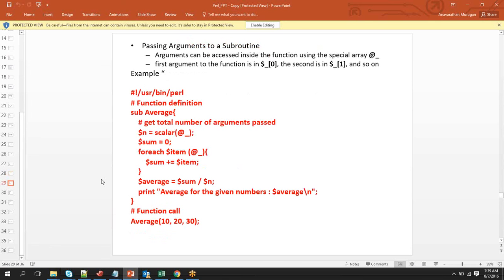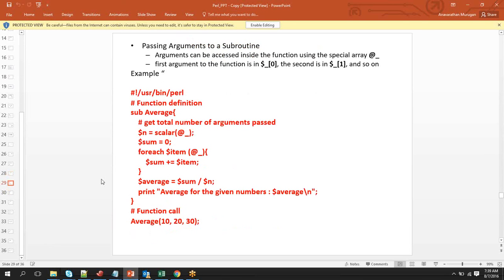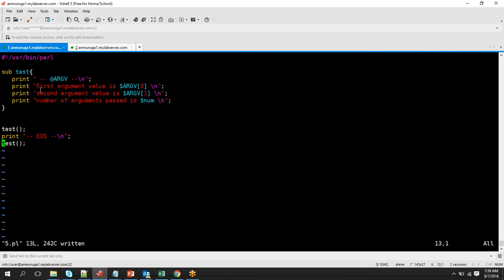Now, there might be many requirements wherein you don't have to just call it plainly. What we did is a simple program just to show, but if you have to do some kind of calculation, you need to pass some values to the subroutine also. It is not mandatory that you write something without passing any values. Many times you might have to pass some specific value. Now, what could be an example for that?